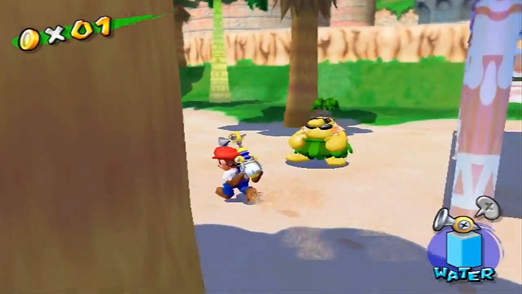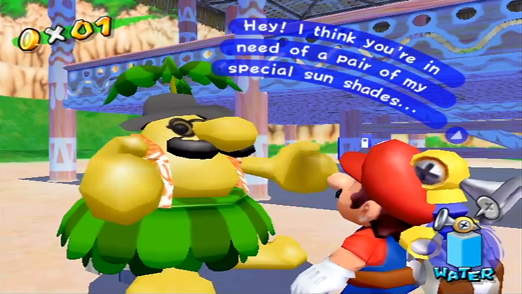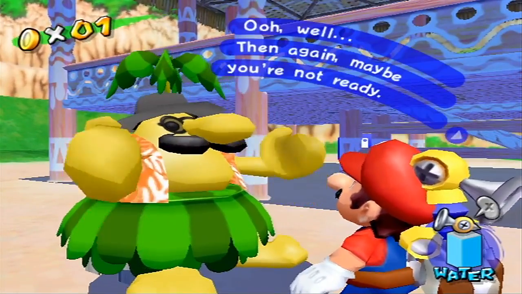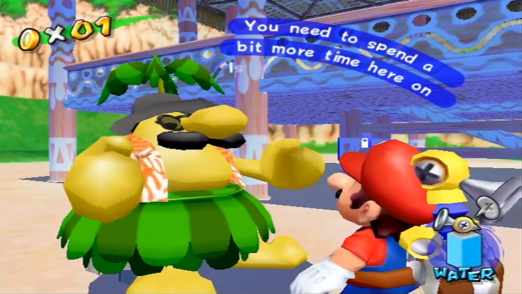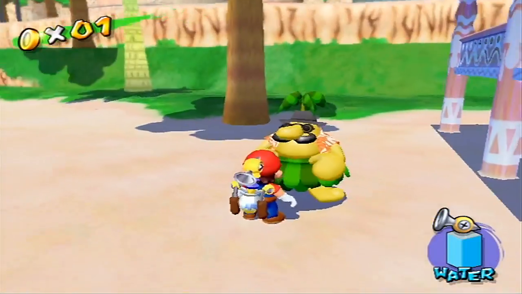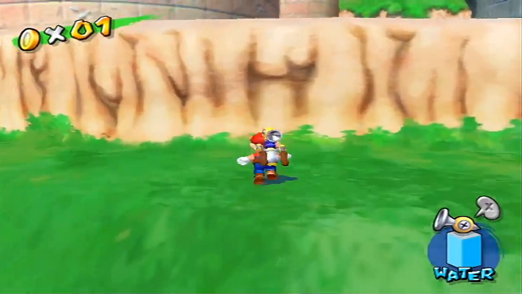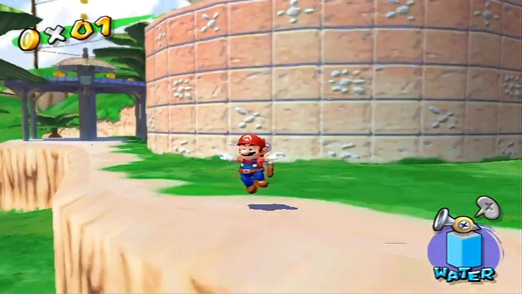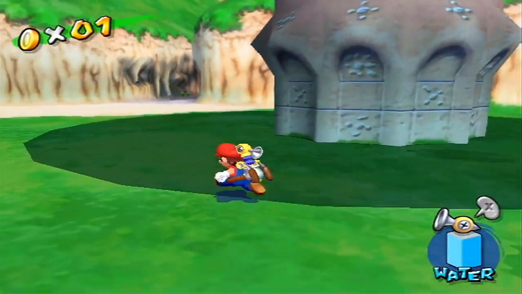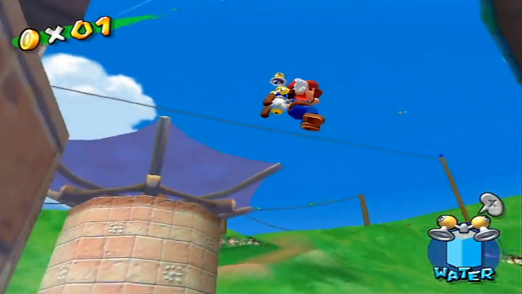Well, what's up? Hey, I think you're in need of a pair of my special sunshades. Oh, well, then again, maybe you're not ready. You need to spend a bit more time here on Isle Delfino, which means you need more shines for the shades. And the shades are pretty cool, because they make the game a little darker, and he looks like a badass wearing them, so it's all good in the neighborhood.